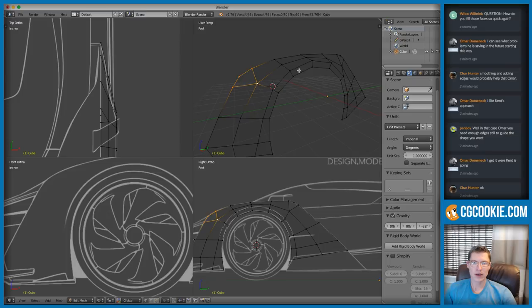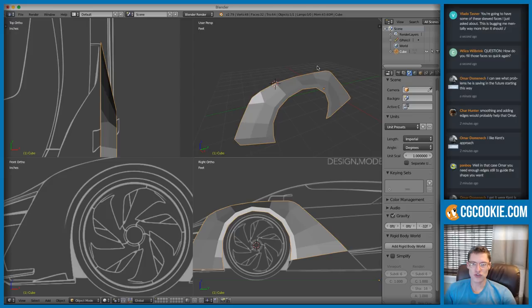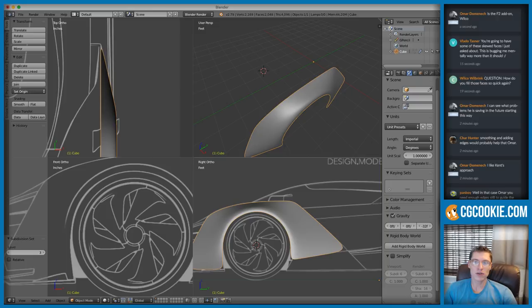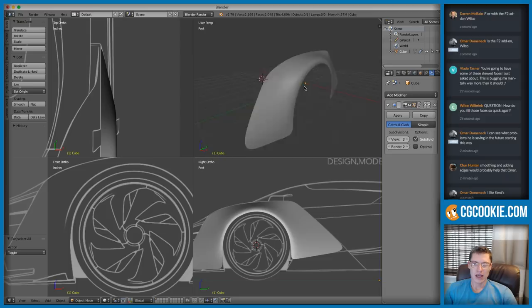All right, so let's look at this in shaded view. I'm also going to turn, let's see, where is it? Oh, it's in the T panel. The quad view is kind of messing me up. I'm going to smooth the shading and then also hit Control 3 in the viewport, which gives me a subsurface modifier over here in the stack with a view level of 3. So it's very, very smooth. And we can start to see what that curvature is like, what the surface is going to be like.